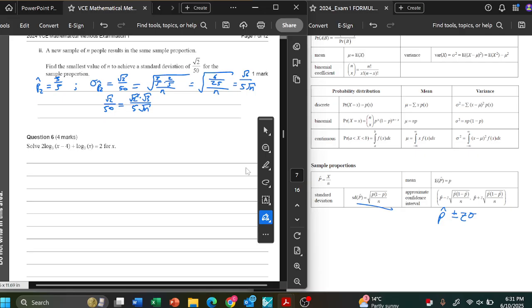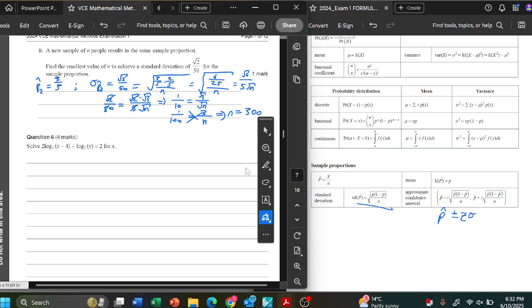Now on both sides of this, I'm seeing root 2's, I'm seeing 5's, so let's go ahead and simplify this a little bit. That's just equal to 1 over 10 is equal to root 3 over root n. Let's square both sides now to get rid of those square roots. So that's 1 over 100 is equal to 3 over n. And now we can just cross multiply, and we get that n is equal to 300.